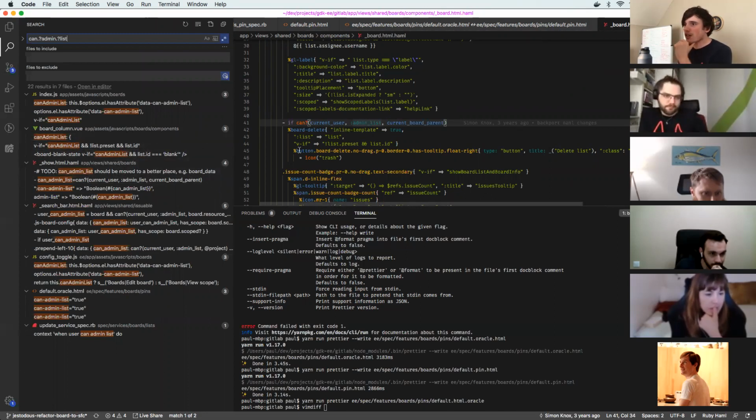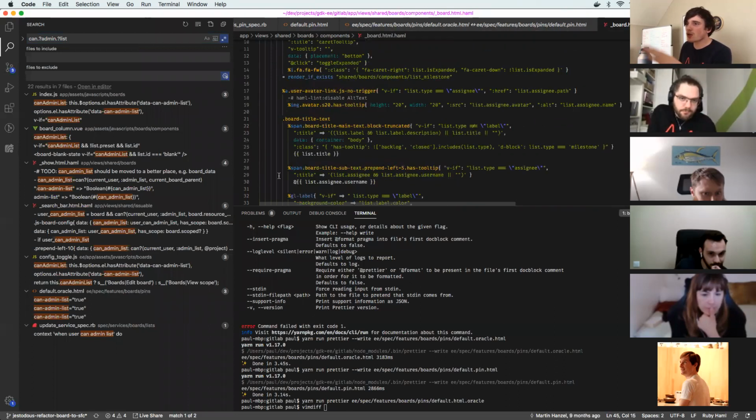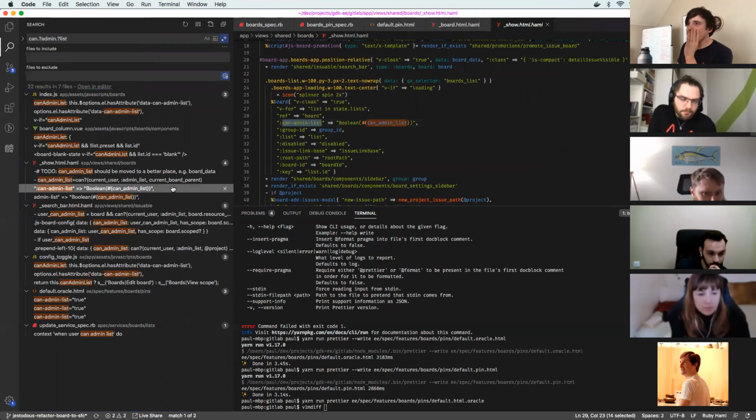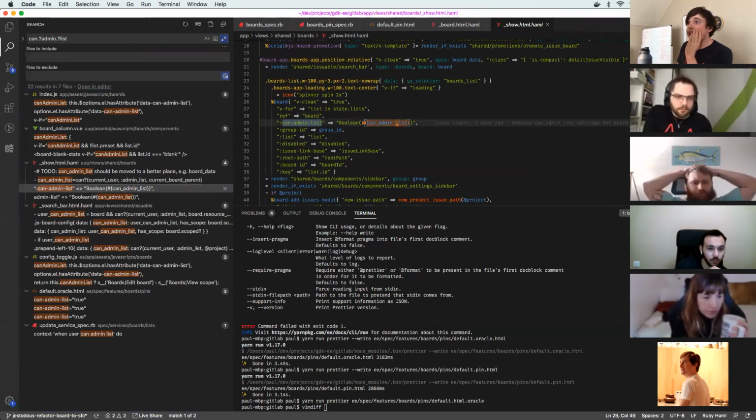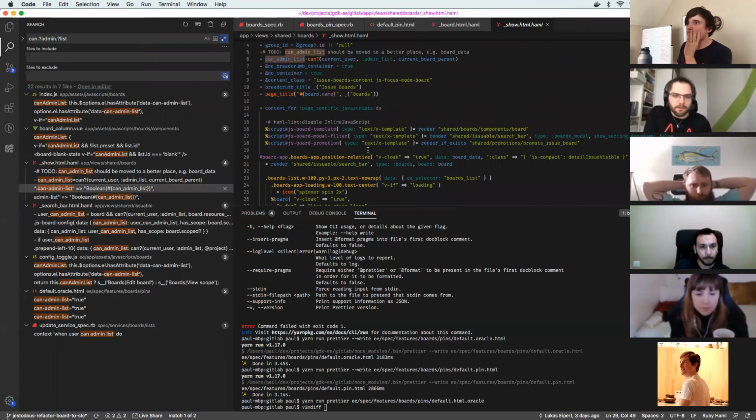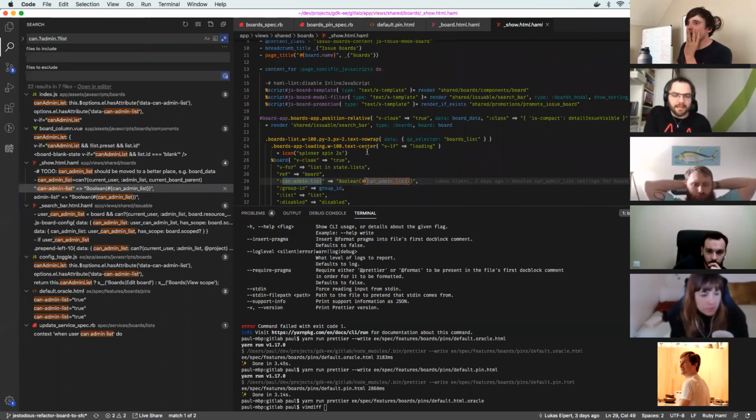But this should have become a prop too, because we're doing a full mount and everything before. Were we passing this incorrectly maybe, or are we not capturing this like we should be? What's can admin list? I mean, Vue is probably removing it from the dataset now, right? Because it's a prop for the component. But Vue should have been doing that before, because this is still a Vue.